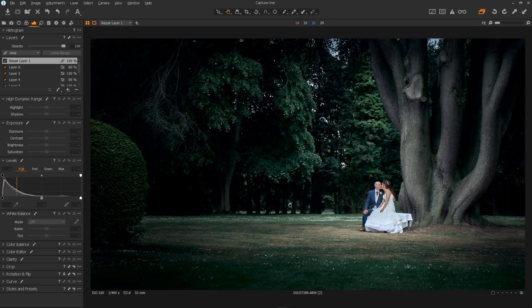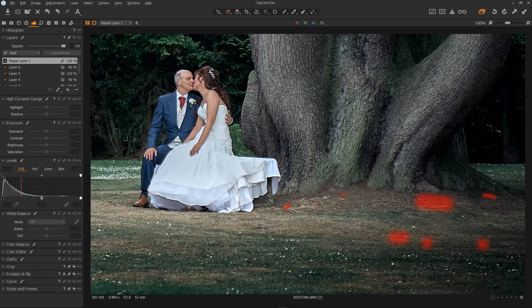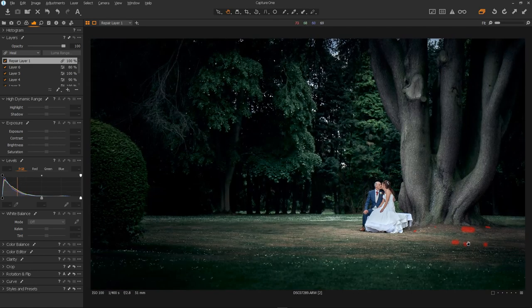And if we press M, while I've got the repair layer active, you can see the repairs. These are the destinations. The source was just about here. And then we just applied it to the various destinations to get rid of all the little twigs. So let's just turn off the mask. There we go, that's the finished image. I think, considering Capture One is not Photoshop, that's done a pretty good job.